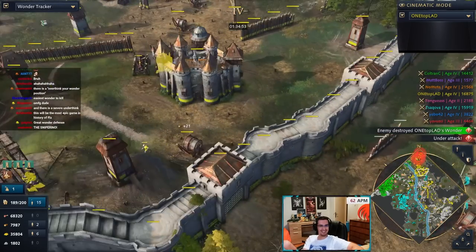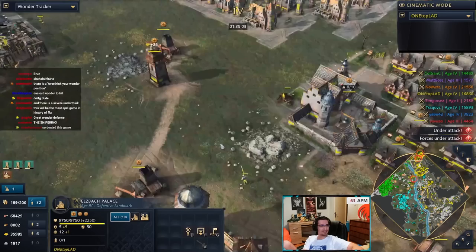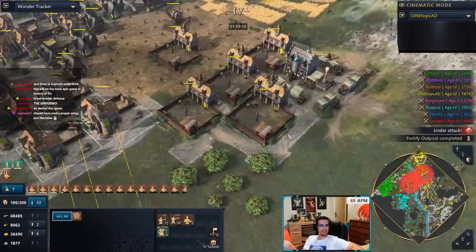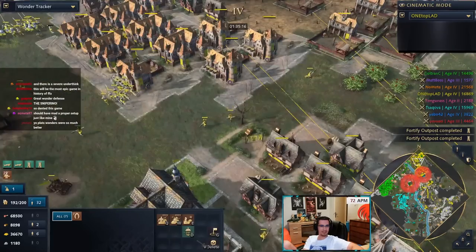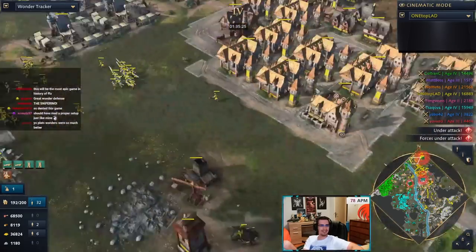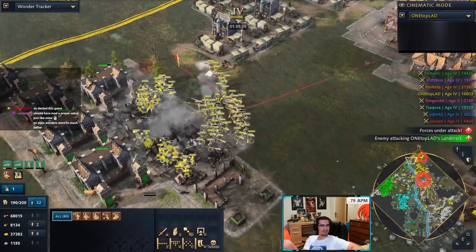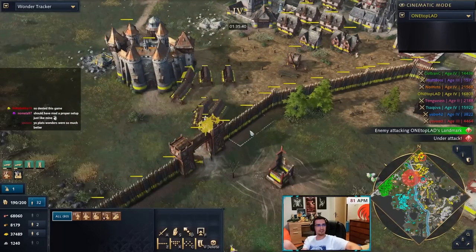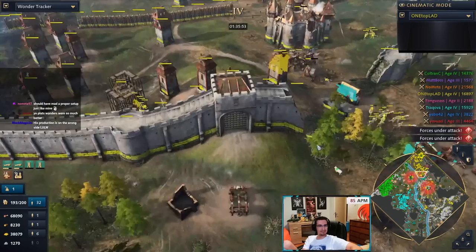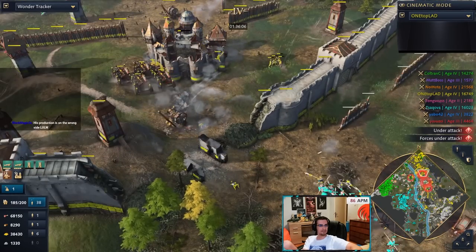Oh my god! Look at his resources! Yo, make stuff! He's got no production. He can make pure knights. Yo, is he gonna die? Okay, he's got a lot of units here. He's not gonna die, I think. But that was pretty funny. I gotta give him that. That was pretty funny.